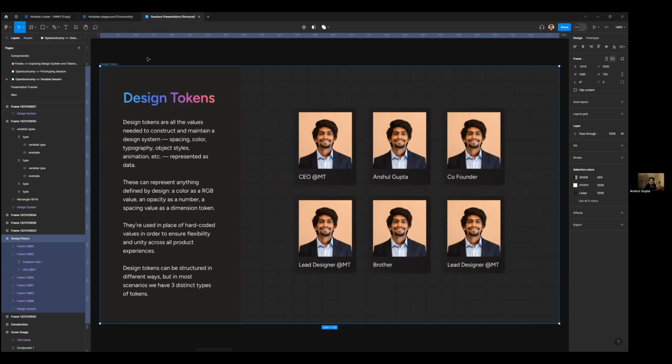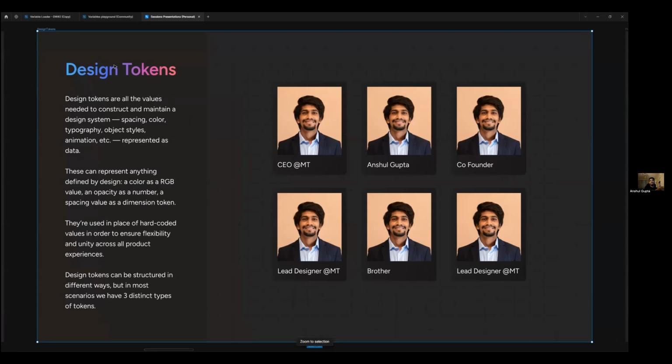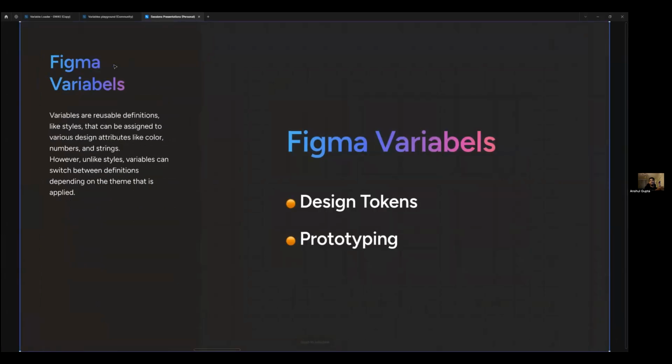You can even add things by giving them a proper name, and you can duplicate multiple design styles or multiple components based on the use cases. Moving forward, I'll go out of the editor mode, and to achieve these design tokens, Figma variables came in.